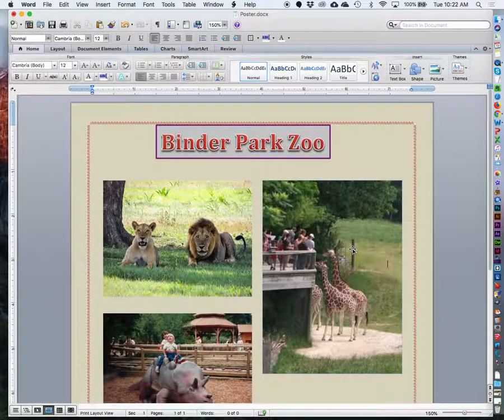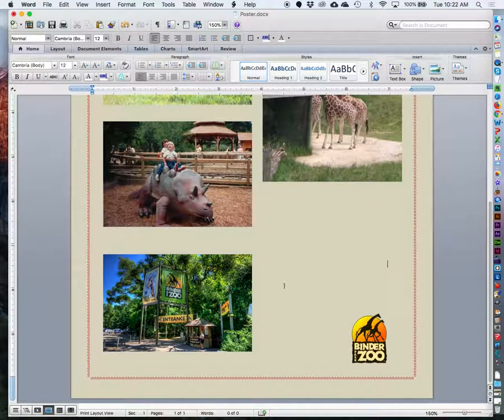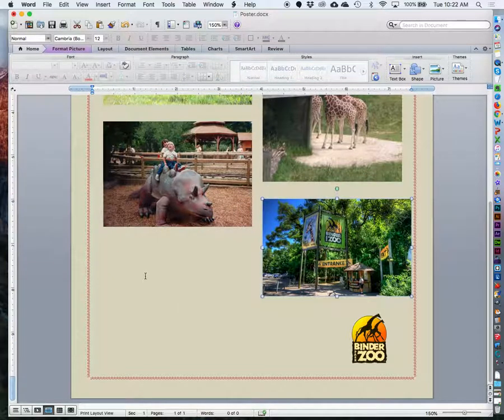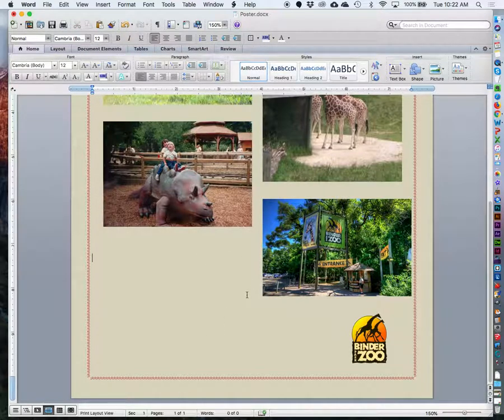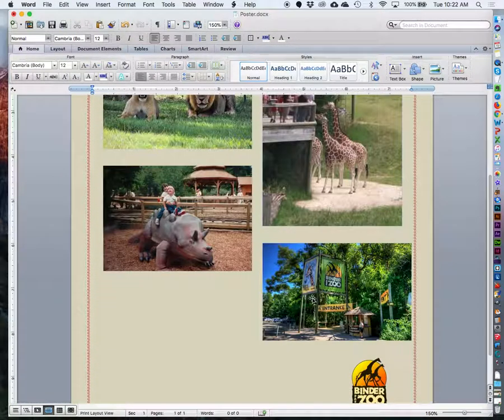Now, one of the decisions to make now is where do I put a text box with some museum or zoo information? I usually like to have some pictures and put a text box down here. Now, I could put one right there. That'd be an option. I could click this picture and move it up here and put the text box over here. That'd be another option. So there's not always a right or wrong. It's just a preference. Matter of fact, I might do just that. I might move it down here and leave my pictures like this.